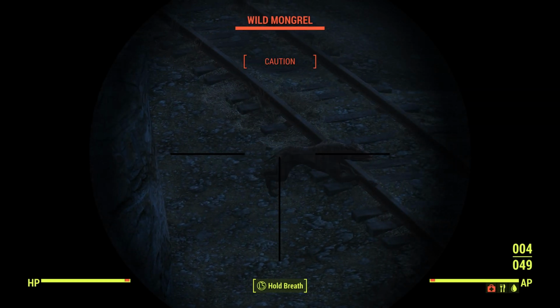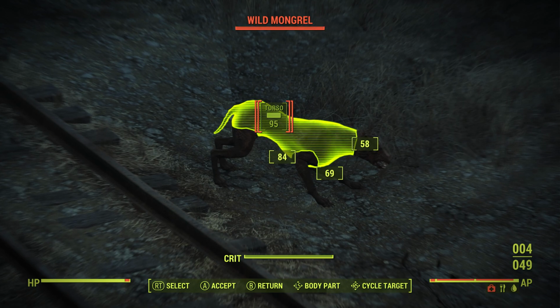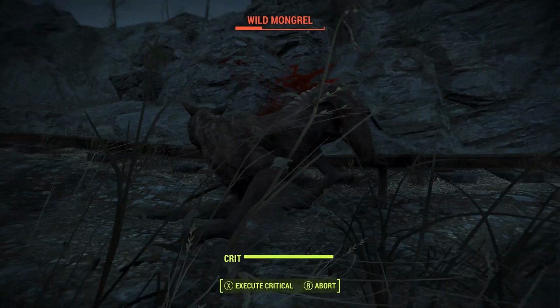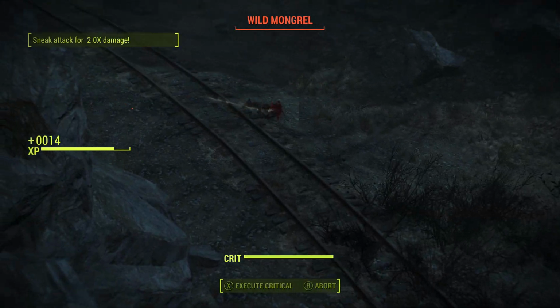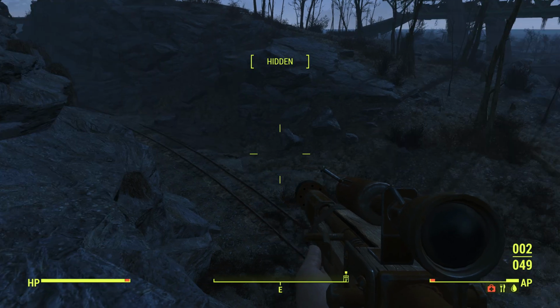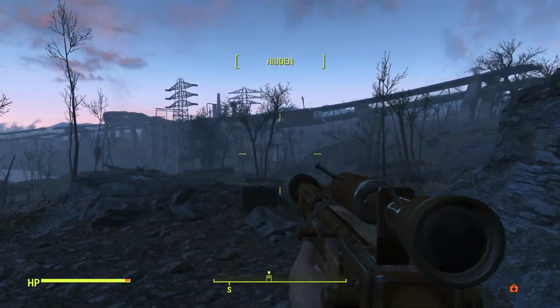I hear another dog. There it is. We got a mongrel. 95%. Get him. Huh? Oh, didn't get him. Not all at one shot. Alright. We're going to have to do some leveling up on our weaponry. We're starting to fall behind pretty bad.